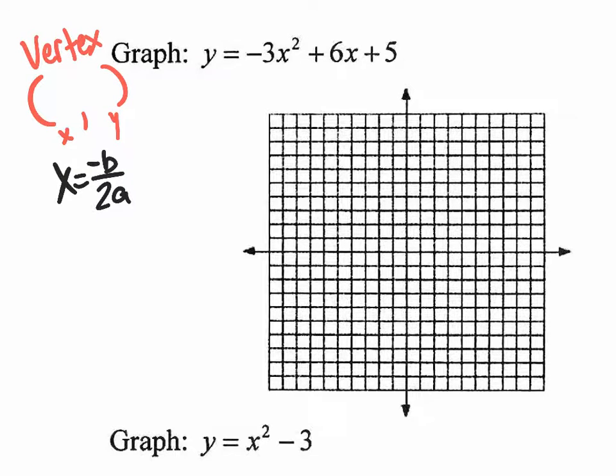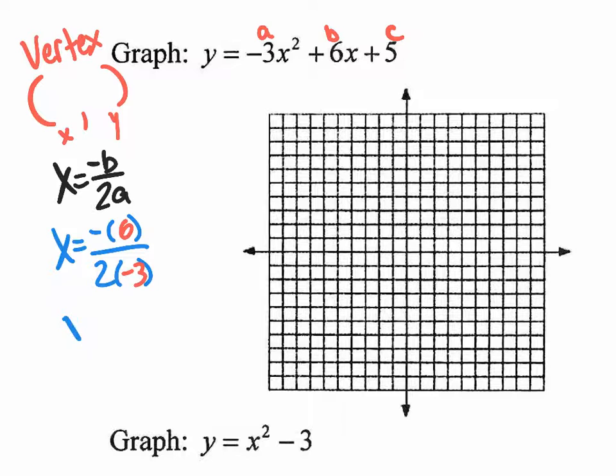X equals negative b over 2a is the vertex formula. How do I use it? I'm going to replace the b and the a with parentheses. Then, of course, I understand which one's my a, my b, and my c. We don't even use c on the formula. So I'm going to plug in the b value of 6. So 6 goes right here. The a value of negative 3 goes in here. And let's work this out.